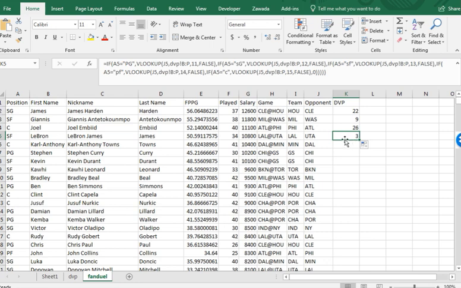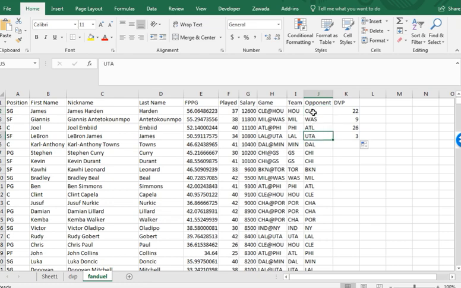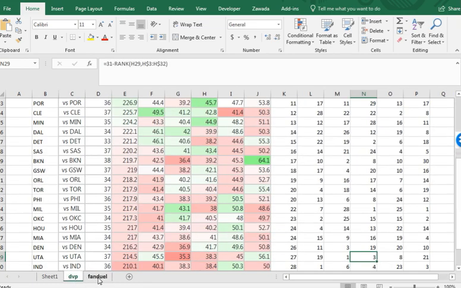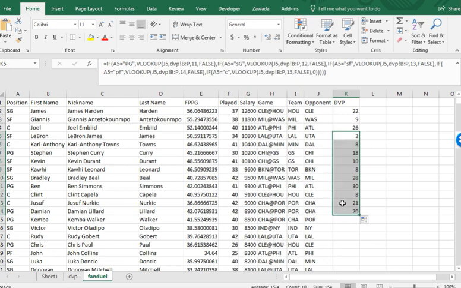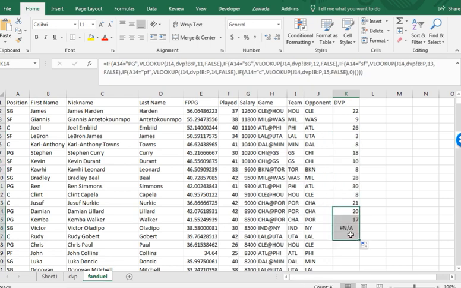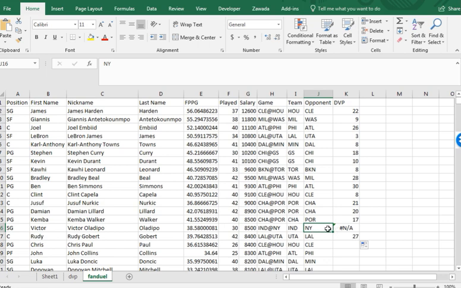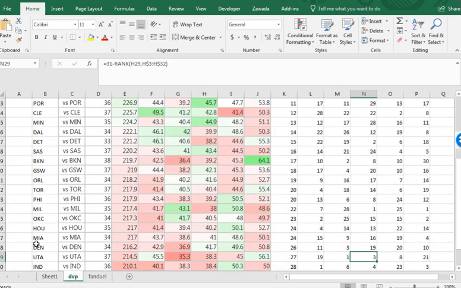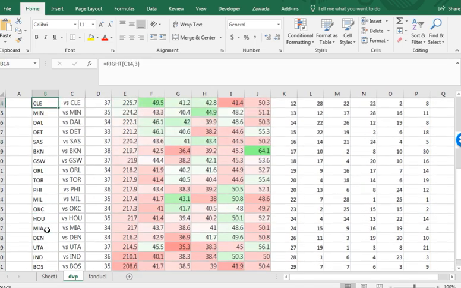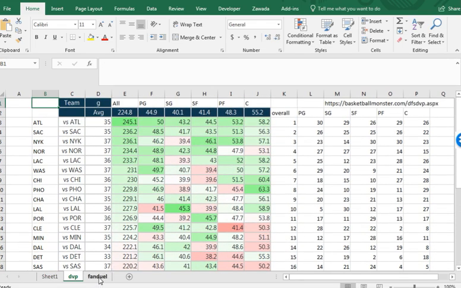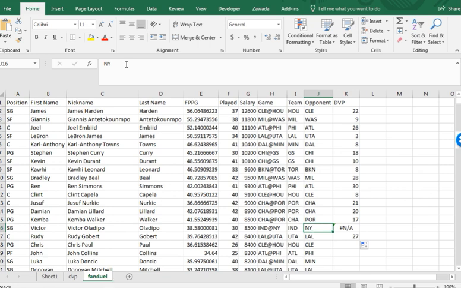The one issue you may come into is where this abbreviation doesn't equal this abbreviation. See, when we copy this down, so far they're all fine. But when you get to this one, New York, the Knicks, this is only NY, so it's looking up NY, and here it's not finding it because in this spreadsheet it's NYK. So you just kind of have to have an intermediary table which lines them up, which I'm not going to get to in this video. Or you obviously could just go in here and change it to NYK, but that's kind of a pain in the butt. If you have a middle table, and I've got other videos on how to do that, so you can check out the other videos.